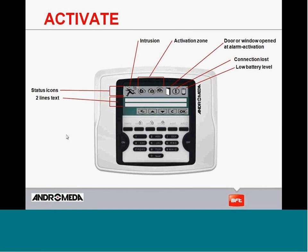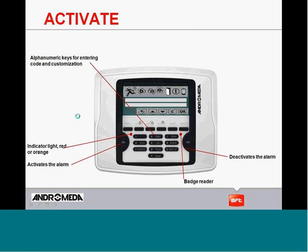But sincerely, when you have SMS communication with GSM and telephone communication, and if you make the setting in order to have the remote connection by internet with the application on your smartphone, as soon as there is a problem on your system, maybe you are in BST, you are working, you will receive a phone call or an SMS on your smartphone. And as soon as you receive the information, you connect your smartphone or your computer to the system, and you will see immediately and exactly what has happened in your house. But when you go back to your house, you will see the information on your keyboard. Okay, I go ahead.